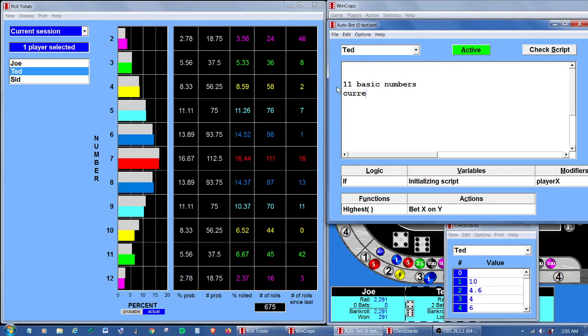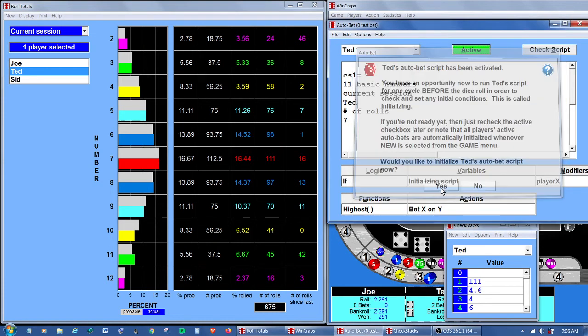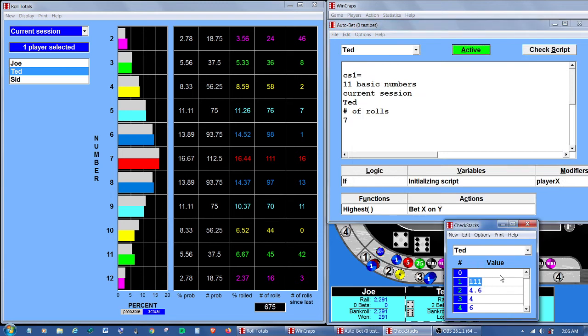It is the current session. The player is Ted. It's in the number of rolls column, and it's in the row marked number 7. Okay, so let's set that equal to check stack 1. We'll reactivate the script and see what it gives us. And in fact, down here I see it's 111, and that's what we were looking for, 111.